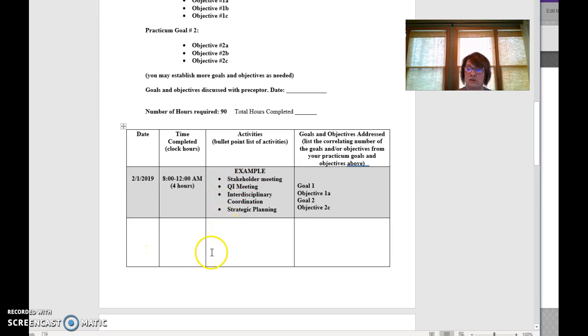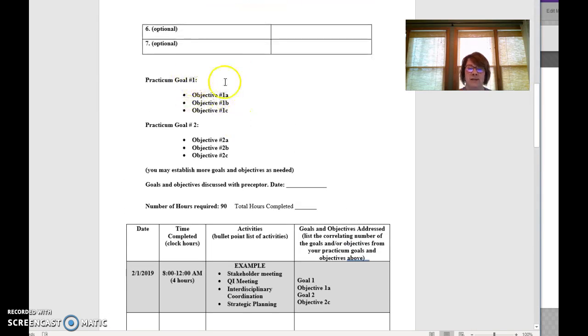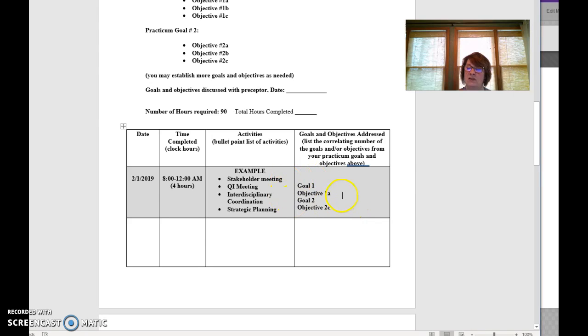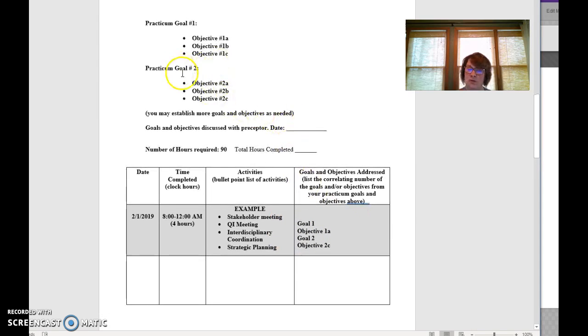Then you will simply list out what you did for your practicum experience on that day. And then you'll correlate, and all you need to do is include the corresponding number of the goal and the objective that's listed up here. You will have the content of your specific goals and objectives listed here, and then you'll correlate your experience with those goals and objectives on your log.